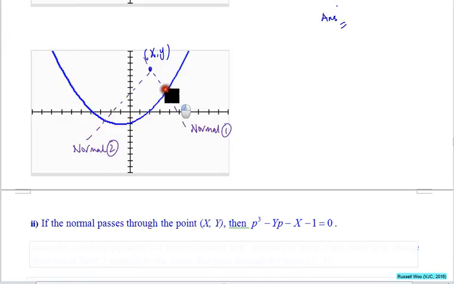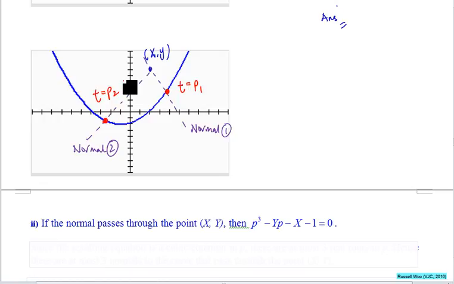Now, remember, at this point, your t must take on a parameter p1. I don't know what p1 is. At this point, t must take on a parameter p2. Every point corresponds to a parameter p. What we are trying to say is that p1 and p2 must satisfy this equation. Am I right to say that? For some points p1, p2, they must satisfy this equation.